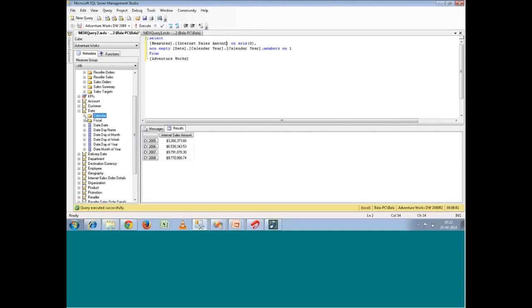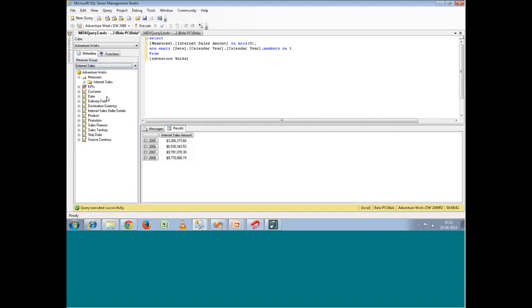Okay, let's go and find what is the related geography dimension here. In this case, you might get one doubt. There is a sales territory dimension and there is a geography dimension. So which one to use now? That is a little bit of confusion. That is why, if you select internet sales, you will get the related dimensions here. So now my confusion has gone. I am only connected to sales territory. Geography is there for another member group. Okay, I will select the territory group here. I'll slice it by geography.